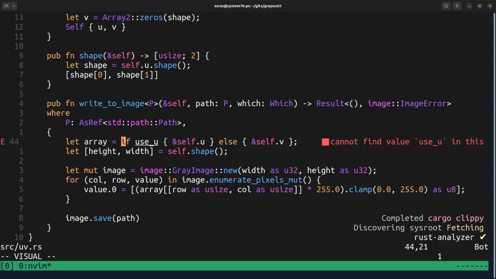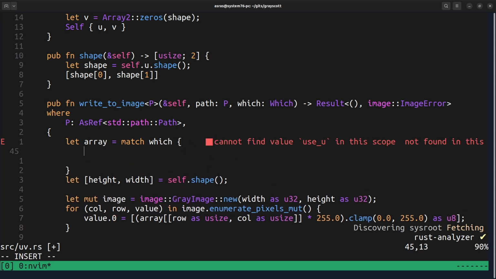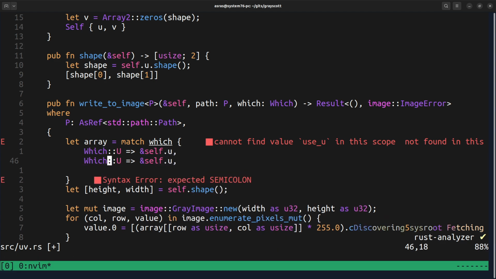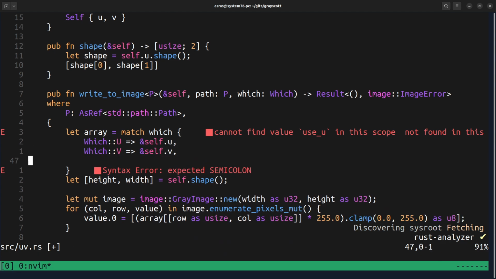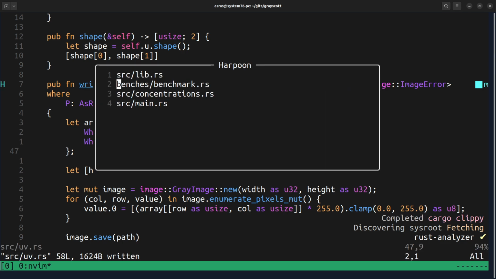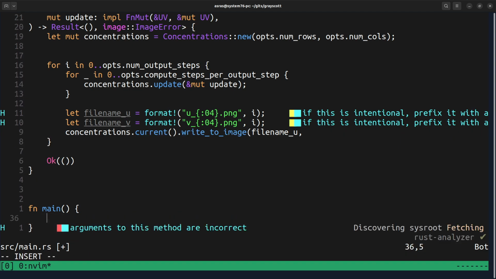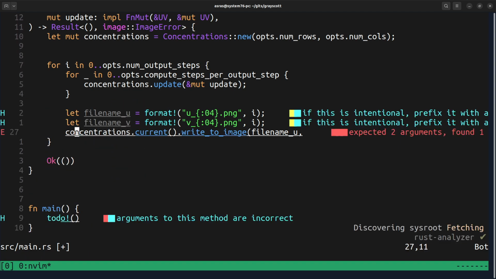So this one is now going to be match which, and if it's a u, we'll say just okay, self.u, and otherwise like this. Okay. I kind of think that's a little bit nicer. So here in here we can say, let's get rid of this one actually. Put todo.